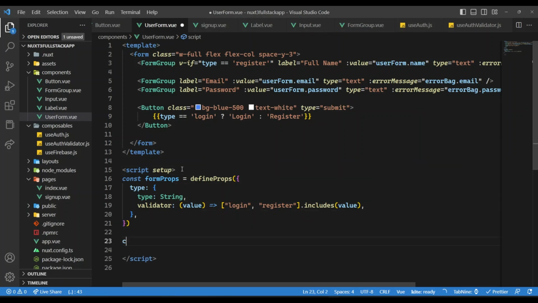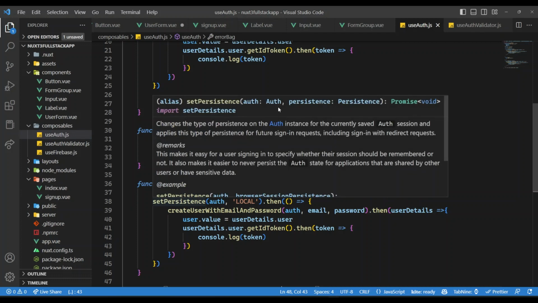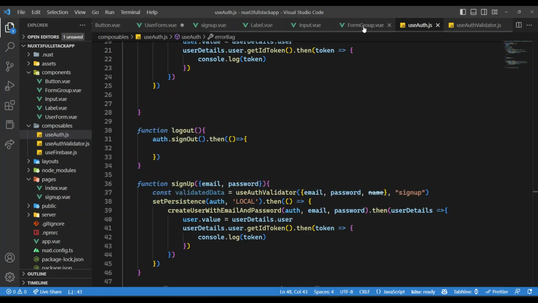So here const, we will have useAuth, and here we will have user. Then we don't need user, actually we need errorBag, because user can be put straight over there. errorBag, then we will need login, and there we will need signUp. We're calling it sign up, yeah, signUp. Awesome. So also need to pass name here.